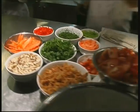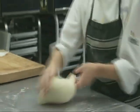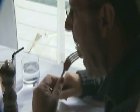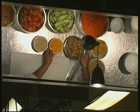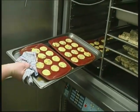New Zealand has made a name for itself in preparing and serving good food, and today Kiwis and tourists alike have high expectations of hygiene standards, quality products and good service. This DVD is to help you as a food operator manage your business and meet those high expectations using a simple but effective food control plan, or FCP.